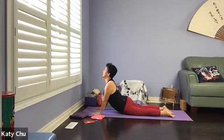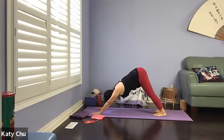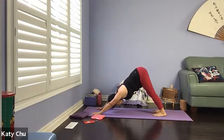Shoulders relax, eyes looking up. Exhale, fall back on your knees. Tuck your toes. Lift your hips high, high up. Coming in to a down dog. We're staying here for 5 breaths.